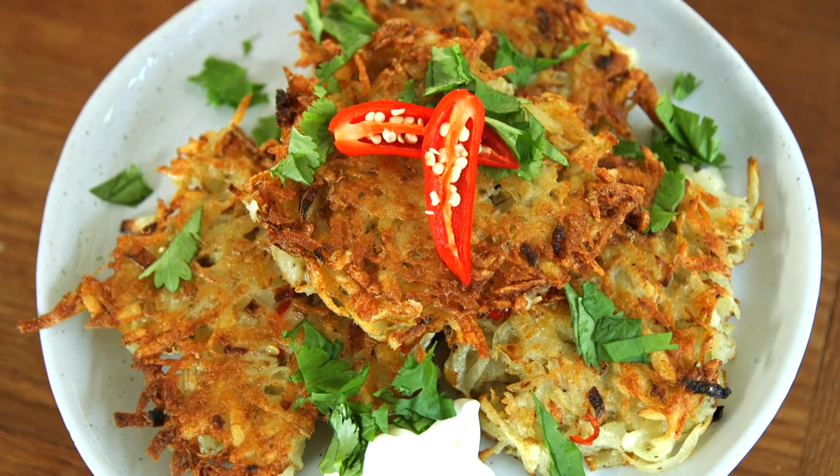Great, I'm Hilah, and today I'm making spicy Tex-Mex latkes. Latkes. Yee-hotkeys. Get it? It's a lasso. Yeehaw.